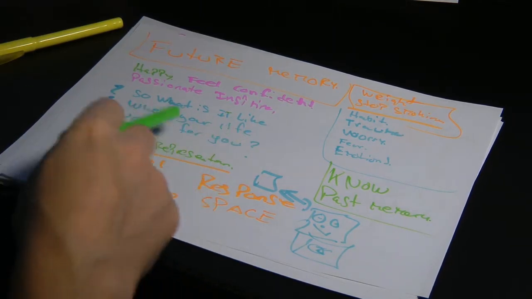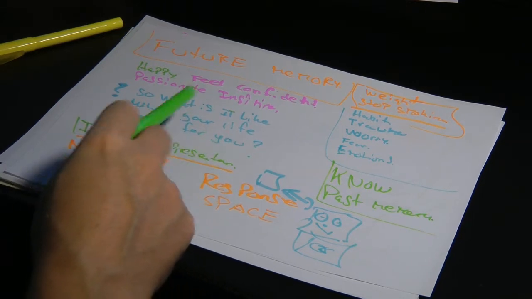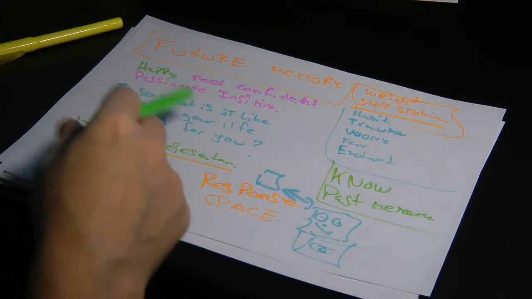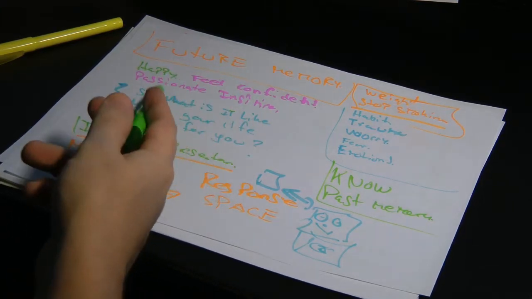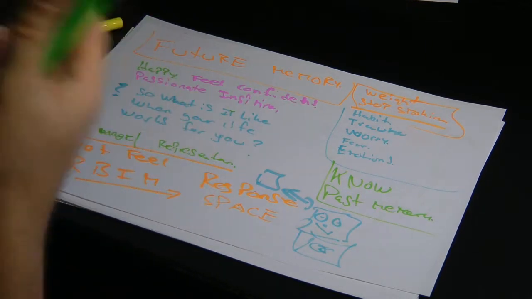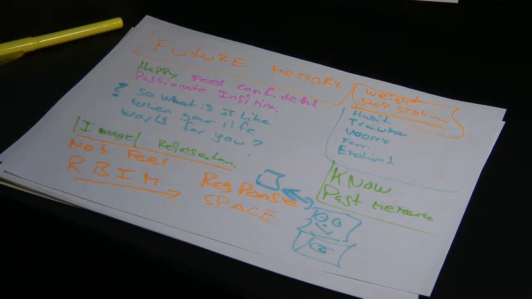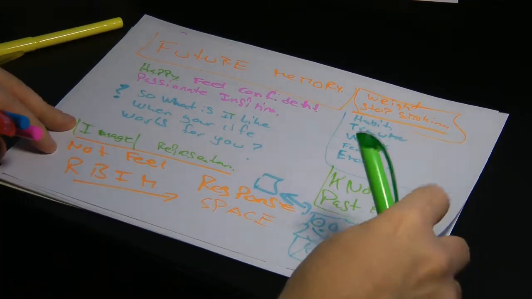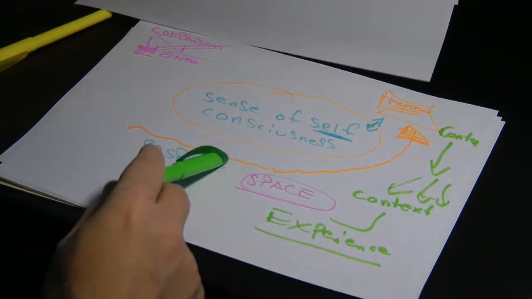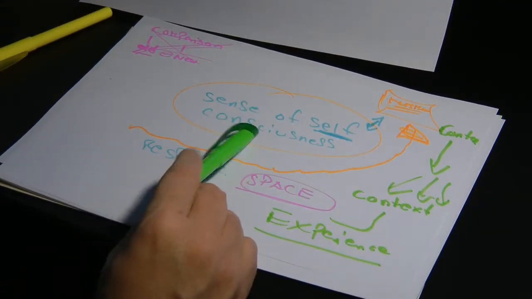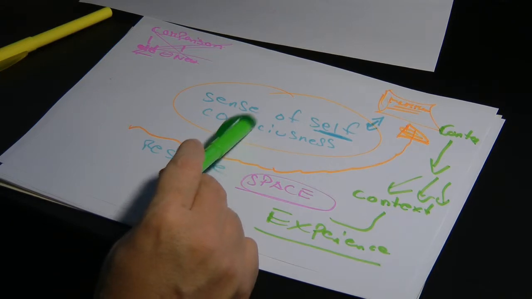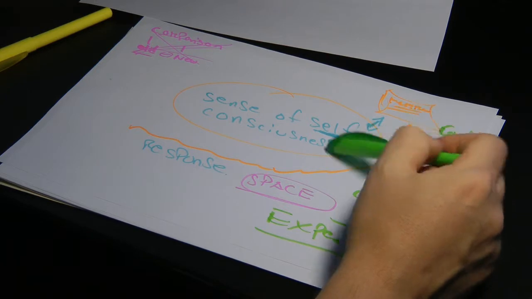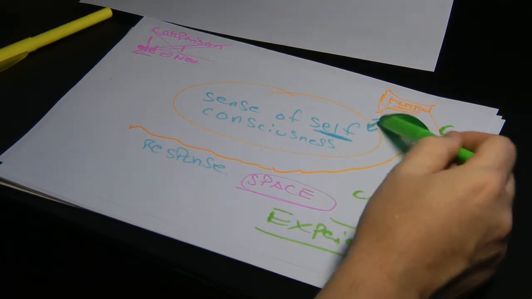So what is it like for you when your life works for you? You ask the question, you have a memory that, well, my life would be, you know, I would be really happy and feel really confident, and I would probably be passionate and inspiring also. And you go, what happens when you access that? People will have trouble accessing it unless they do this. You have your understanding, your sense of self, or consciousness, drifting slowly in relationship to this, to create this space between.